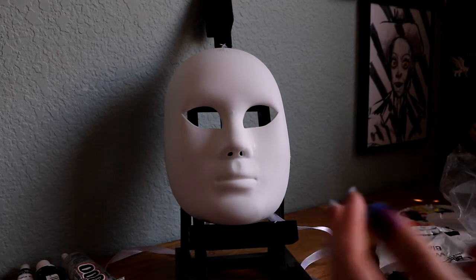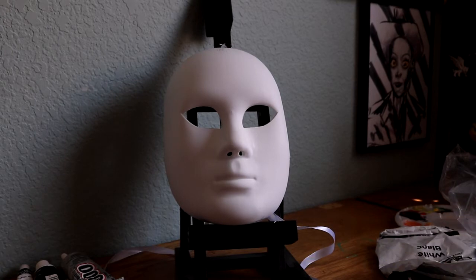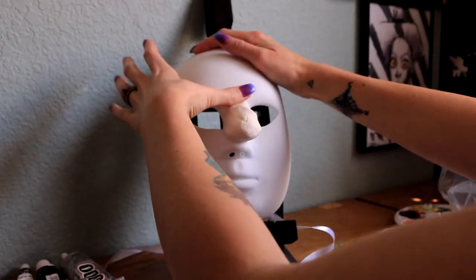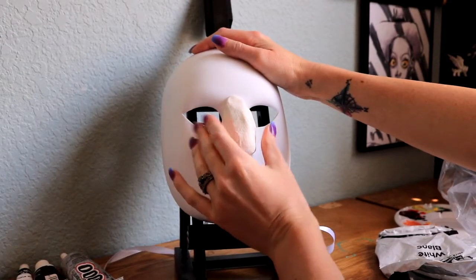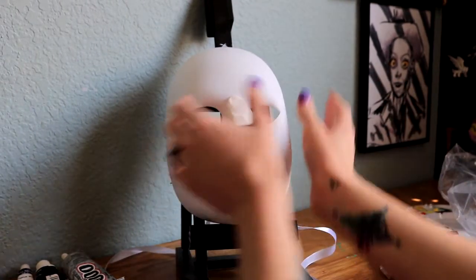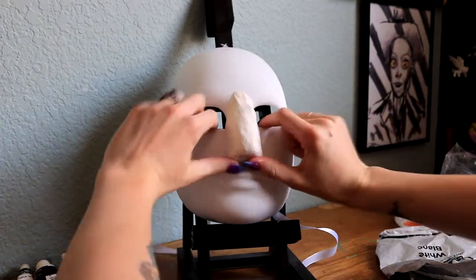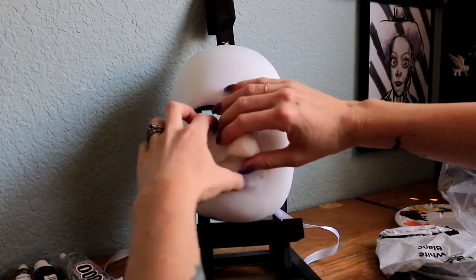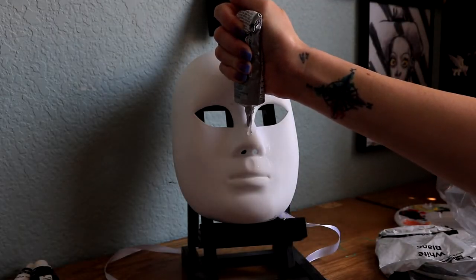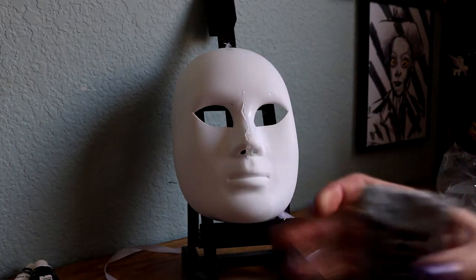The next step is reshaping. It's dry - doesn't take that long in all honesty. It looks like Lock has a very triangular shaped nose. So what I'm going to do is try and shape it first. I need to put some adhesive down but I don't want to do that quite yet - I just want to get an idea of how much clay I need before I adhere it down. I'm going to semi-shape it and then stick some E6000 in this general area. It'll squish around underneath the clay and help it adhere to the whole thing.